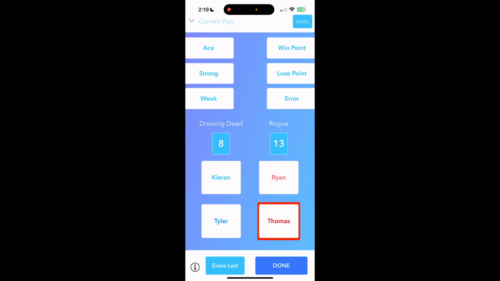This time, Thomas serves to Tyler, who gets a really great receive. And I wish there was a way to give Tyler credit here. Unfortunately, if I do Tyler strong and then Kieran, it's going to give Tyler a set, which I really don't love because he was the receiver and he's not setting. So in this case, we just have to give Tyler a regular touch. And then I set and don't give Tyler the best set here. I'm going to give myself a weak set. Tyler still gets the put away and no one touches it, even though it hits back pocket, kind of just rolls up behind them. So Tyler, win point.